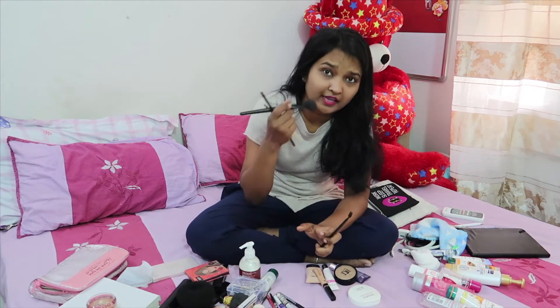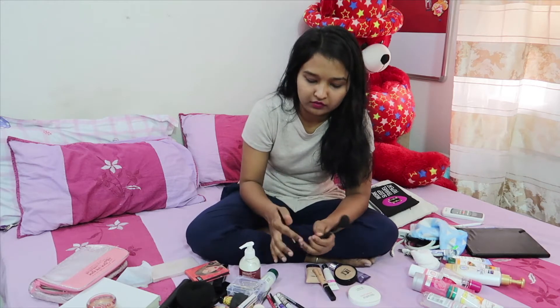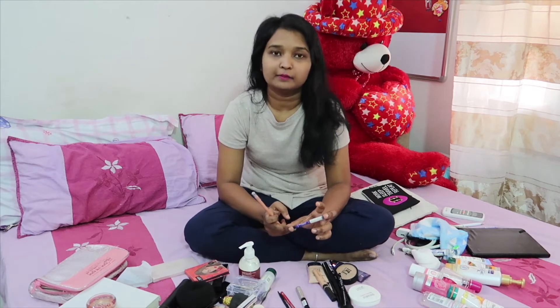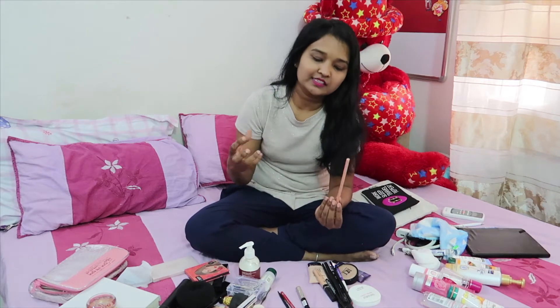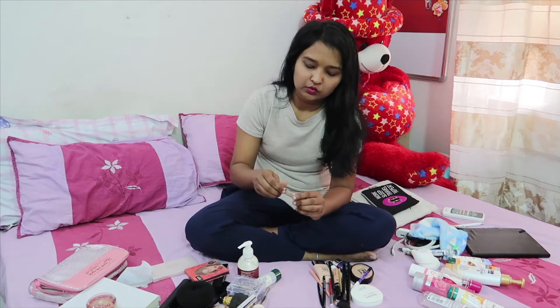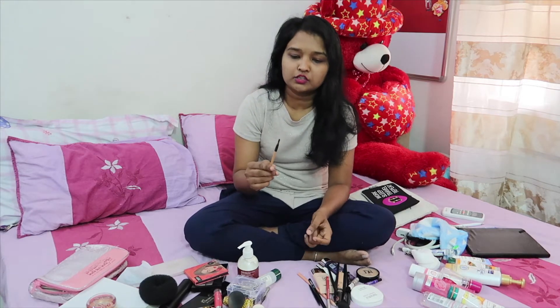I'm keeping only three brushes: a lip filler brush, an eyeshadow brush, a brush for applying highlighter, and a spoolie — I use the spoolie a lot for my eyelashes and eyebrows. I always keep this along with an eyebrow pencil. The brown kajal I use is the Lakme Iconic one — I like using this these days. I'm also keeping the Plum kajal, which I absolutely love and trust, for days when I'm wearing heavy makeup. I also apply a little white color on my waterline since my eyes are small — it gives the illusion of a bigger eye.